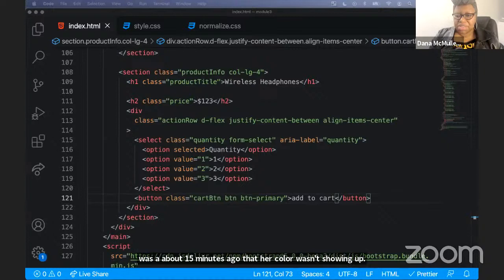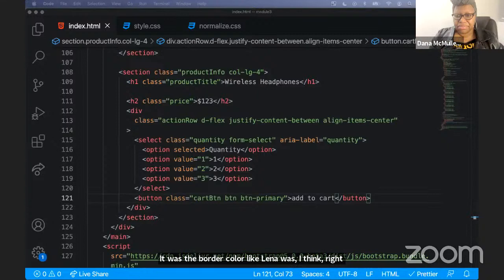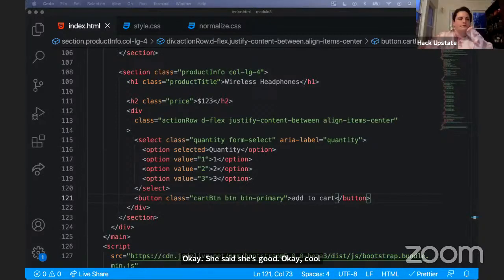Alina responded that she might be missing her closing tag. Dominique, are you still having the same problem? It was the border color, I think, right? Okay, she said she's good. Okay, cool. Thank you. You guys doing okay? You hanging in there?